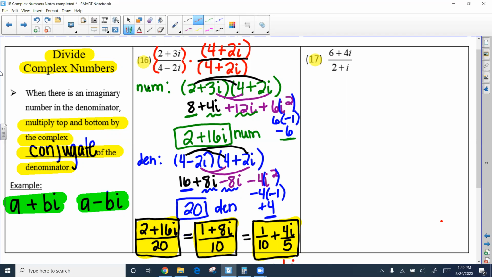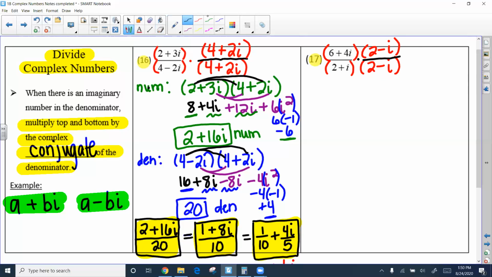Good. So Jenna, Debony, Brian, Jacqueline, Livna, they all have the correct conjugate. We're actually going to multiply by 2 minus i. And if I multiply, I have to multiply both the numerator and denominator by 2 minus i. Okay, like the previous problem, I'm going to multiply the numerator and denominator separately. But the first thing is just make sure you're multiplying by the correct thing.